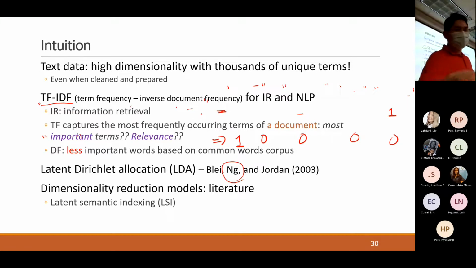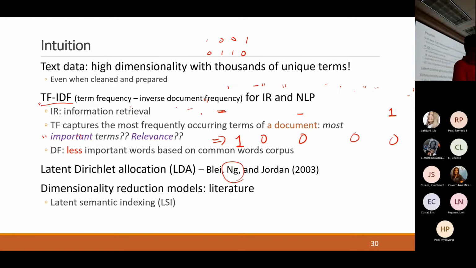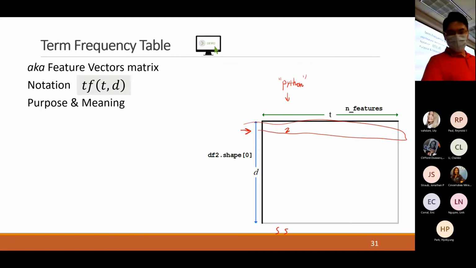This is similar to the dummy variable matrix, but in a sense better, because it's not a simple count. A simple count is the term frequency. TF-IDF is better than term frequency because it has additional information about word uniqueness. So, TF-IDF is better than TF alone.